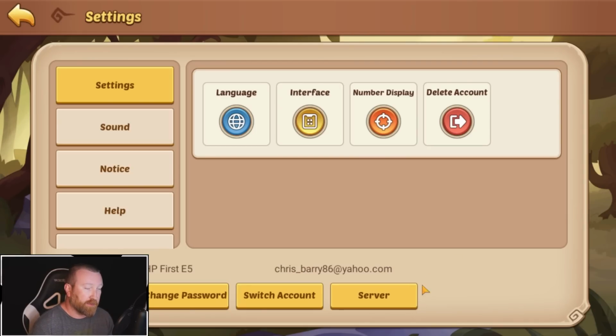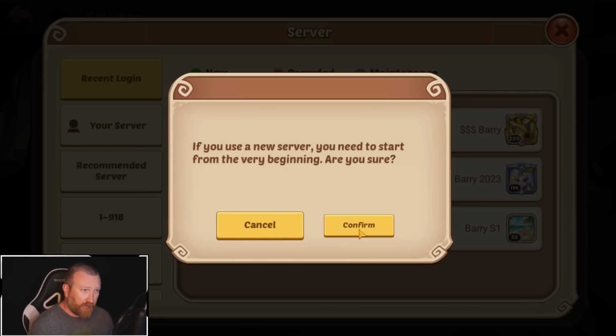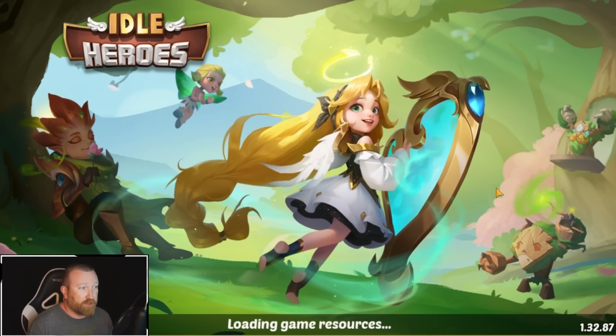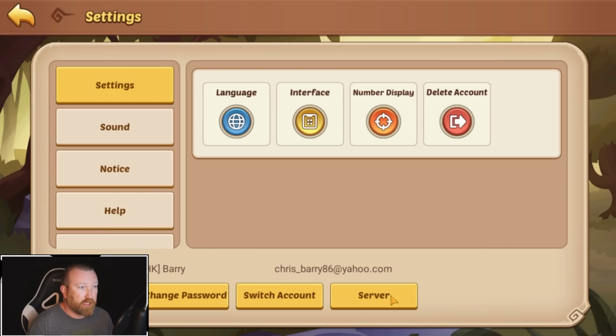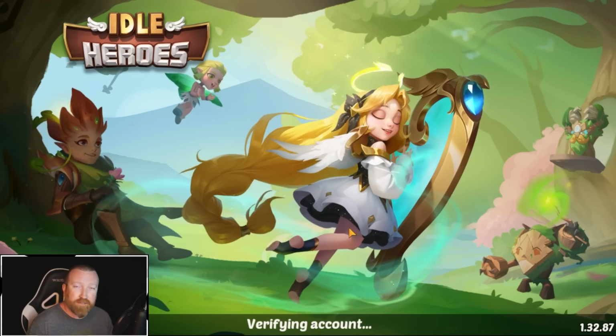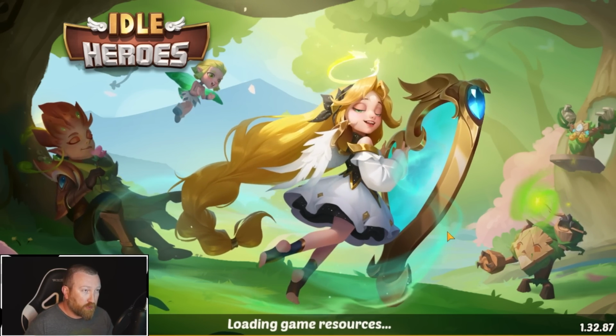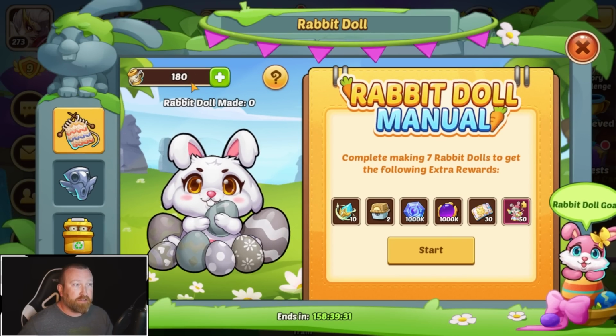I say good, but then this game just never actually gives you your mail when you open the mail, which is so annoying. One of these days it'll work, right? Feels like it's getting worse and worse though. Back into the game here. Okay, so that gives us 180.